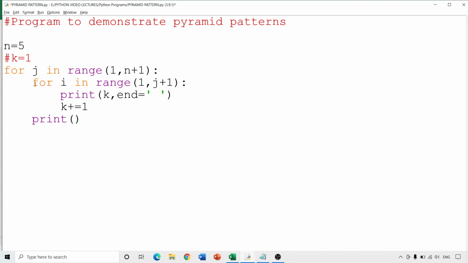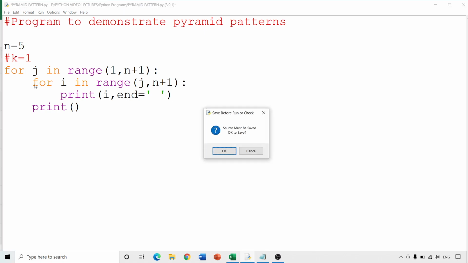I want to start i from the value j until where it should go. Definitely it should go till n plus 1. And what value is going to be printed, i or j? Let us try to check with i first. Definitely this I am not interested in, so now we finally execute the program.